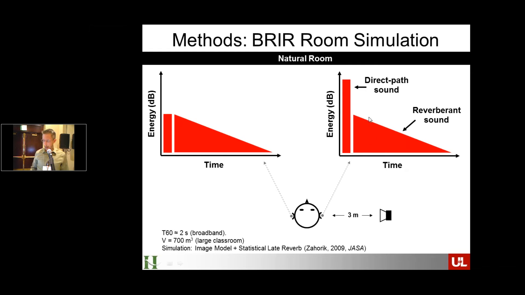So here are just a couple cartoons about what it might look like for a particular listening situation, in this case sound off to the side three meters away. And we just see a cartoon of what the impulse response plotted in terms of energy as a function of time might look like. There is some amount of energy that reaches the ear directly, direct path energy, and then, of course, arriving later in time is reverberant sound energy. Both ears get that. Since the sound is off to the side, the same side ear, in this case the right ear, will, of course, receive higher level than the other side ear. So that's why the direct path is higher there.